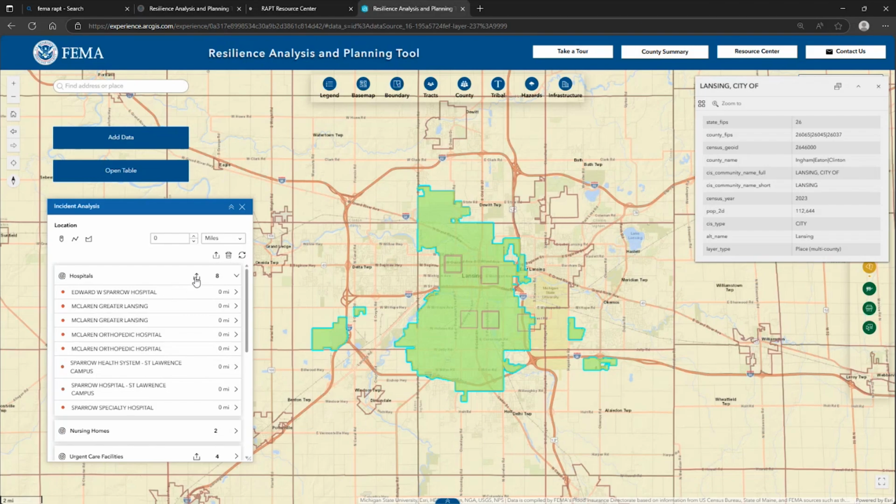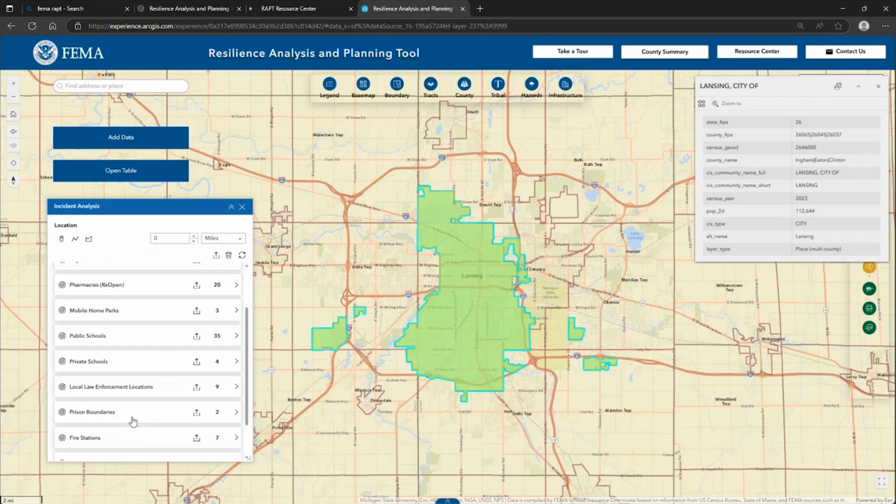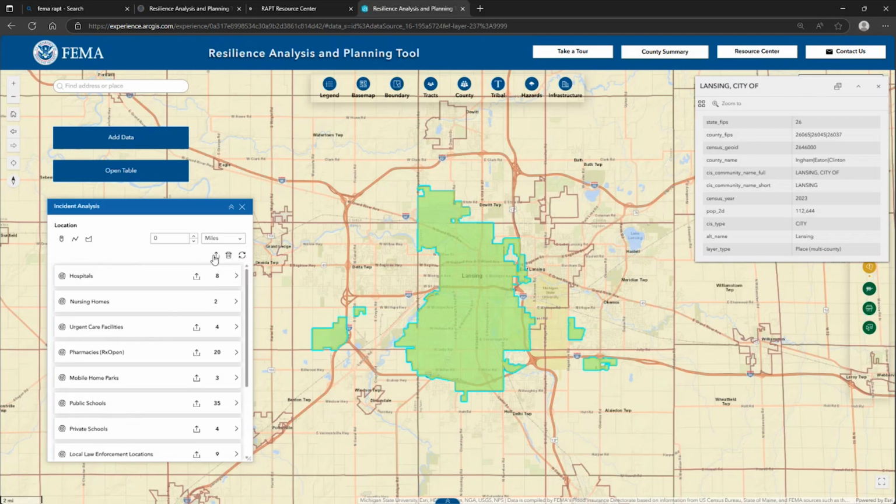And if we wanted to export this information, we could click export. If I wanted to export all of these lists for all of these infrastructure entities within the tool, all I would have to do is hit export up here at the top, and it would give me a list of all of these. So now the tool runs as we described earlier, and we can see all of the infrastructure layers and additional information in the list.